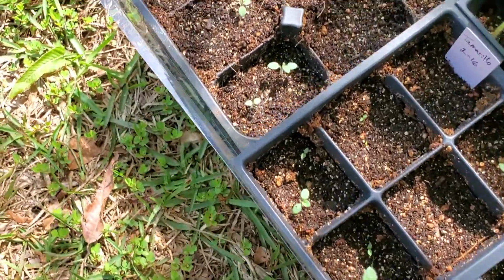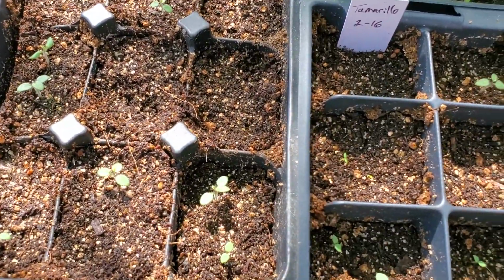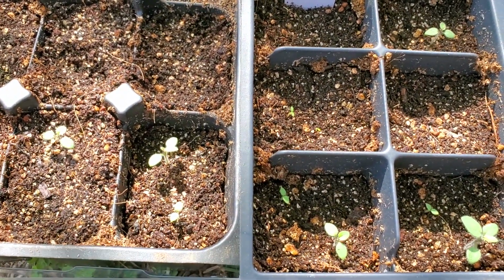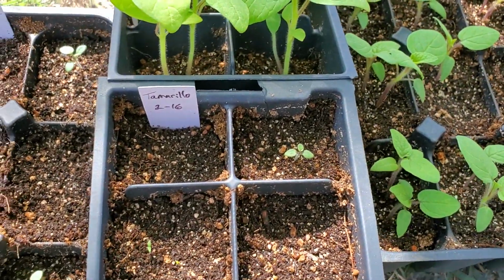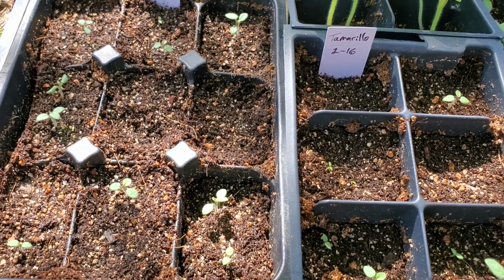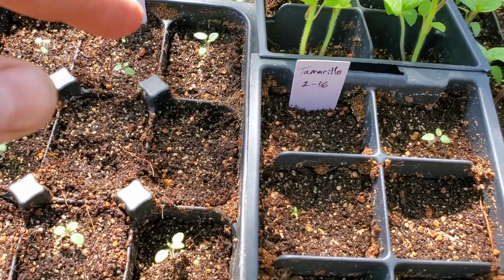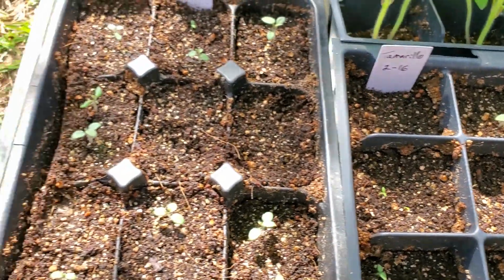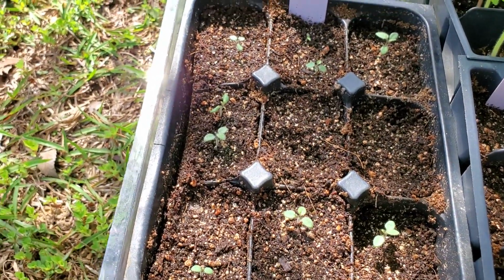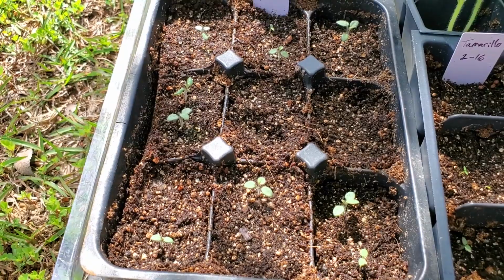And these tiny little things are my tamarillo trees, but they've germinated. They're growing real slow compared to these others. These were planted the same day. Their germination rates are different, but still I thought they'd be further along by now. But looks like all of them have come up. I don't see one here or here, but two came up here, and I'll separate those later as they get bigger. But that's the tomato tree.